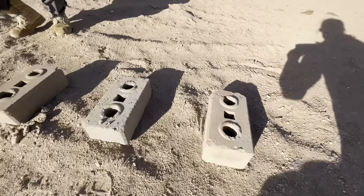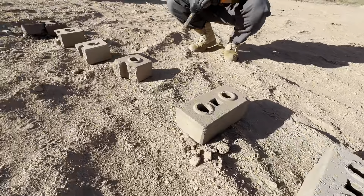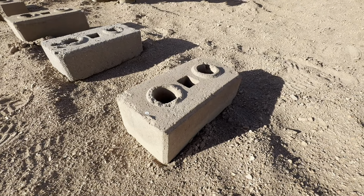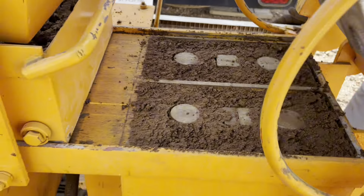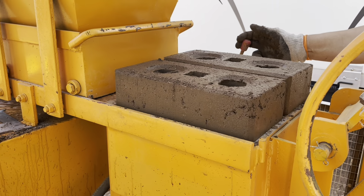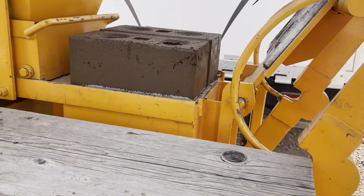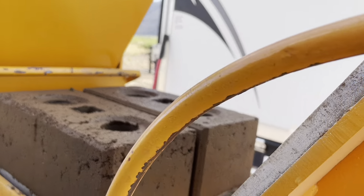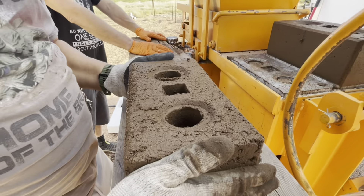Each one of these has different moisture contents, different amounts of clay, and different materials. The first one over here we made probably a year or two ago — this was the video where everybody said we were putting way too much water. It is 100% from our soil, and it's actually topsoil — it still has organics and other stuff, not from two feet down. The funny thing is, it seems like this possibly is the stronger one of all of them after curing. The problem is getting it off of the machine is quite difficult.